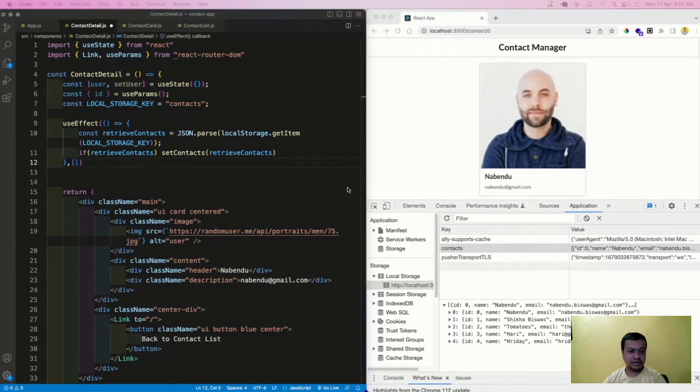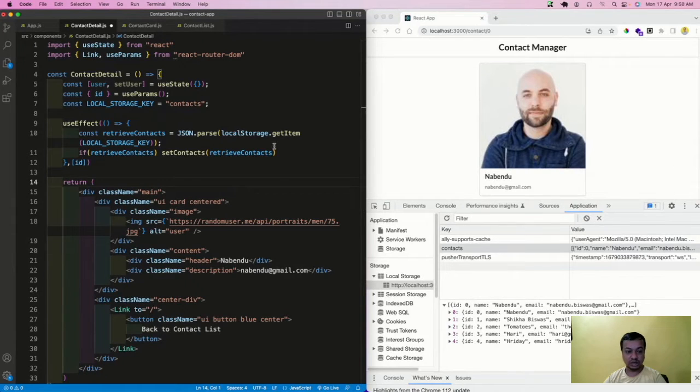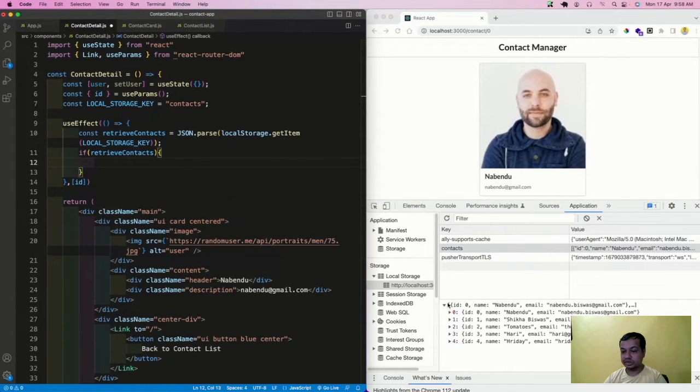So that is okay. But here I'm first getting the data, and I'm also going to change it to ID, because the moment the ID changes, it should run again. Meaning the moment I click a new thing, or else it will not come completely. So this I've taken. But if retrieve contacts, I'm not going to do the set contacts, because there is nothing like the set contacts. If the contacts is coming, this retrieve contact will contain this big array of objects.